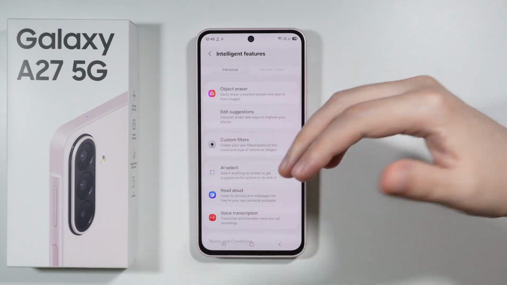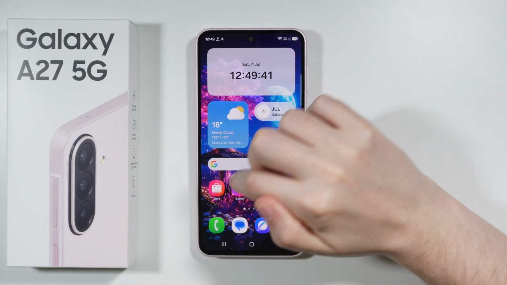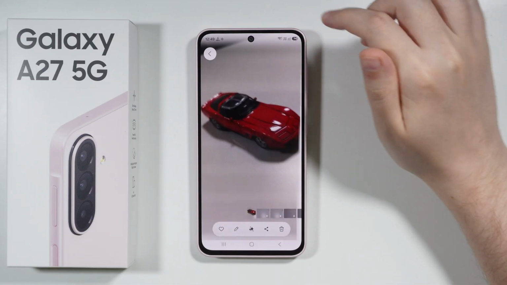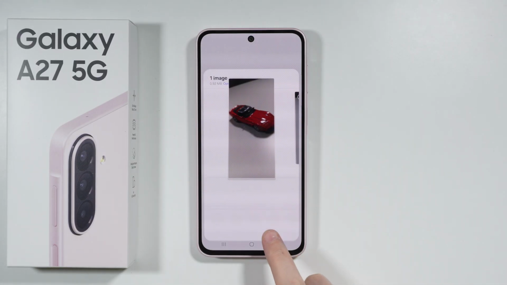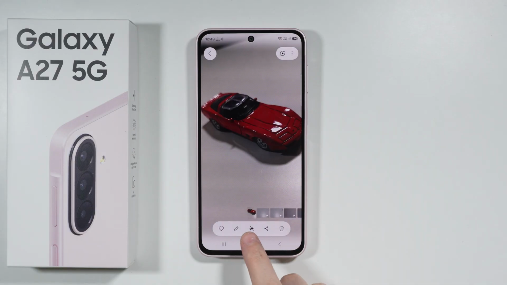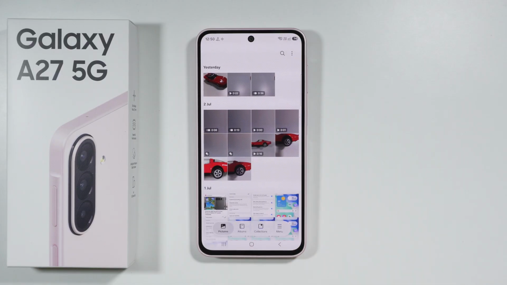And most of the time, in order to actually recognize if a certain feature is AI or not, is by looking at the icon. So if you can see this icon over here, like these couple of stars, let me actually turn this off. So these couple of stars indicate the Samsung's AI feature. So whenever you see this, it means that this is an AI tool essentially provided by Samsung. And that is pretty much it.